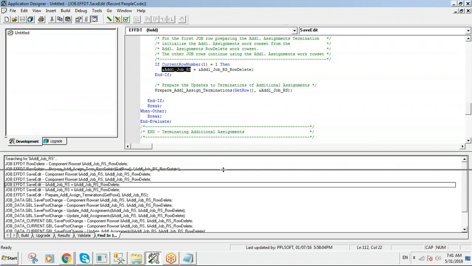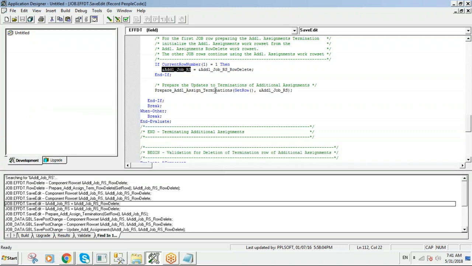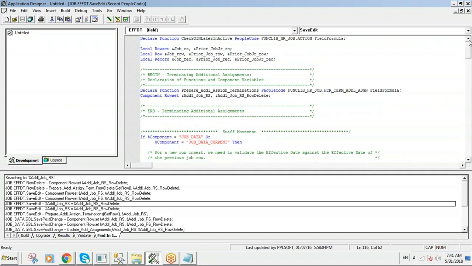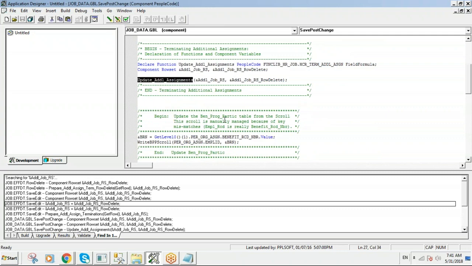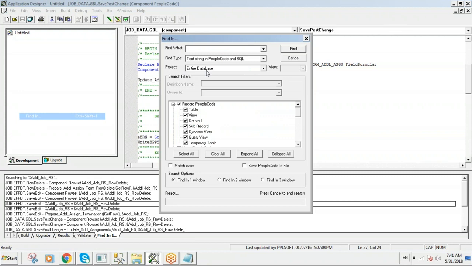Yes. Then later also, they declared one more function, prepare additional assignment terminations. Yes, additional job rs, we are passing here. Not only here, if you open this, update all assignments, update additional assignments. I would like to know in how many places PeopleSoft delivered code used this functionality. Then again, the same way you can check it. Clear all.